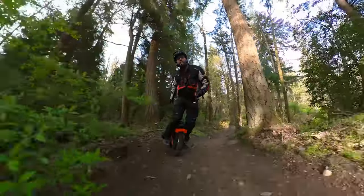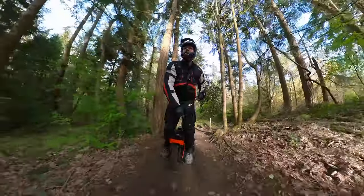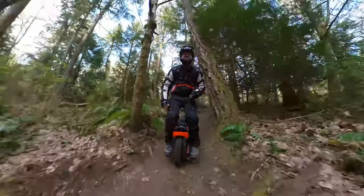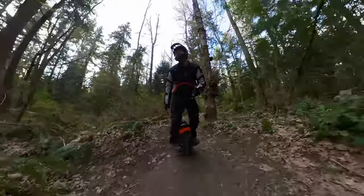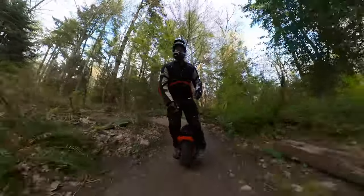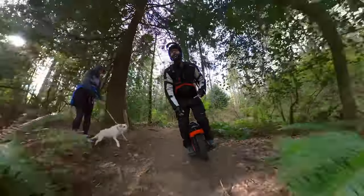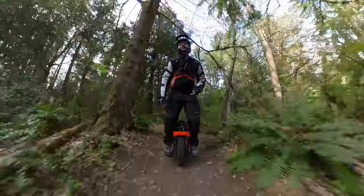On to my second do. Do use your wheel's calibration settings or app to tilt the pedals back a bit. When you're navigating tricky terrain, the last thing you want is to clip your pedals, and if they're tilted back when you hit an unforeseen obstacle, you stand a much higher chance of recovering balance when you're not knocking the front of your pedals on roots or rocks.